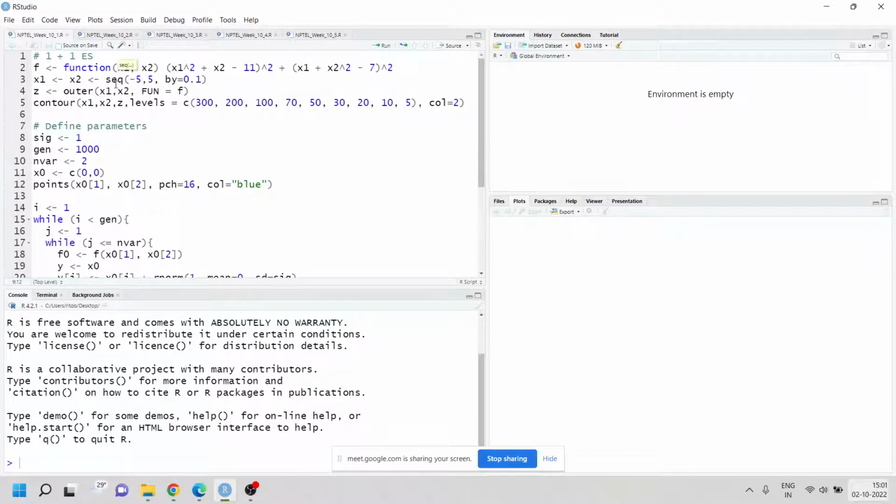So I'll move forward. The first problem that sir discussed in this week's lectures is the 1 plus 1 ES, which is the evolutionary strategy. In 1 plus 1 ES, first things first, this is not a population based algorithm. So you have only one solution to begin with. You define your starting point, so that must be given in this algorithm. And then you perform a mutation with a mutation strength, and you get to a new solution point. If you repeat this across generations, 1,000 or something, you will finally get to a solution.